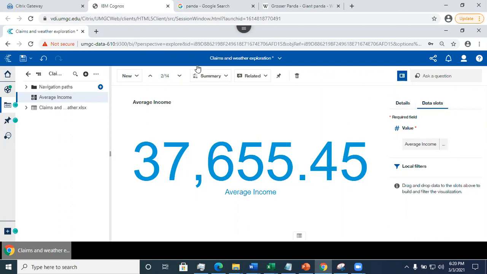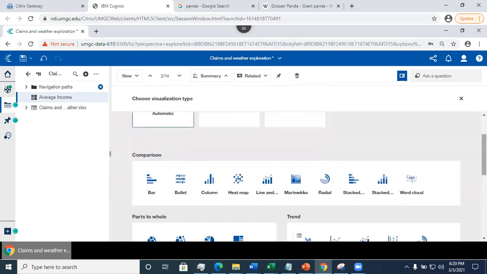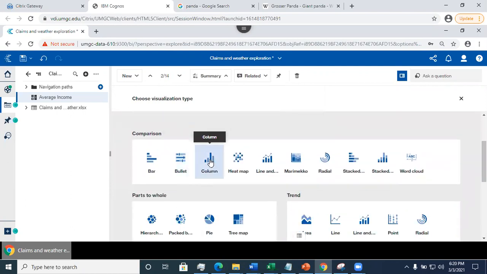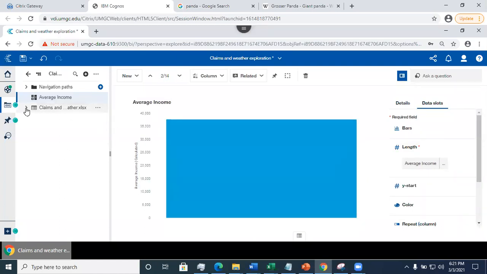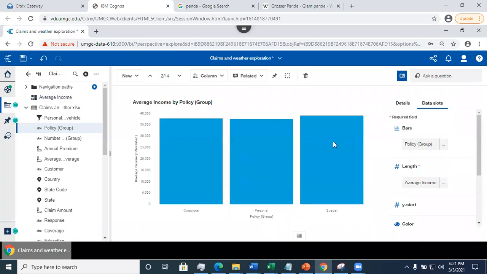Now what I could do is change the calculation type, because right now it's doing the summary, and I can go ahead and select, perhaps I want to do, well, it doesn't really matter, but I can do the columns. Just showing you that. And now for the bars, I can add this policy, perhaps. Oh, this is a group, right? It does not matter. I can add a group too. This is a grouped column. I can add it too. Now it's gonna do the average for this value. Okay? It can do the average.